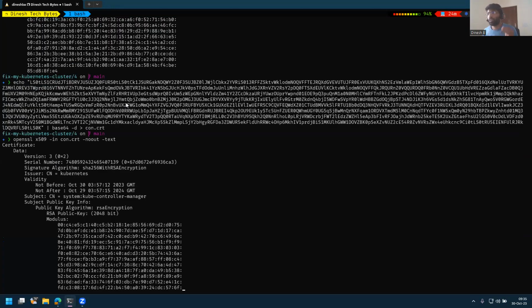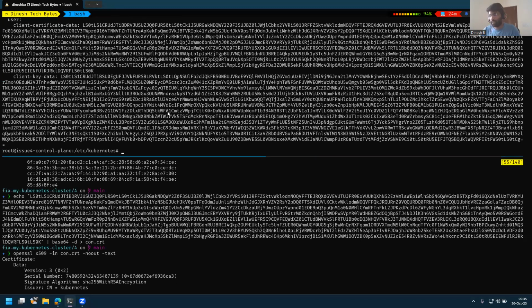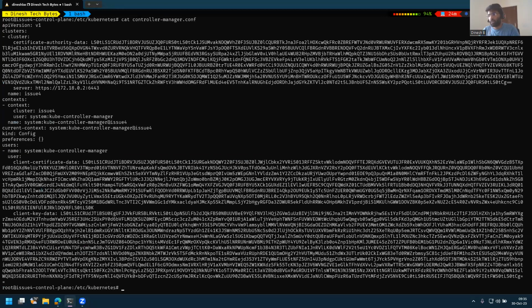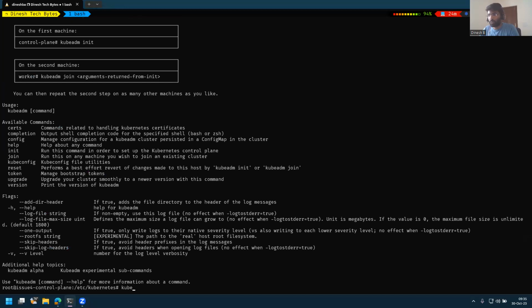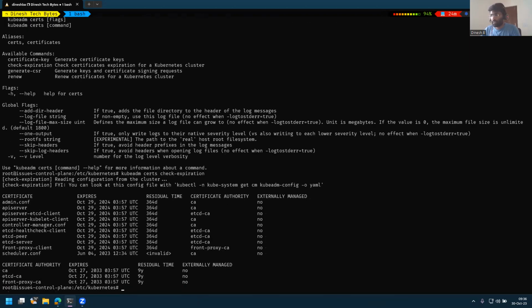So which means the scheduler config file's client certificate has expired. Now, how can we renew that expired certificate? One more easy thing we can do: this is based on kind, which is internally based on kubeadm. So we have this kubeadm tool, which has a command called certs. I can do kubeadm certs check-expiration. If I do that, it prints the expiry available for each component.